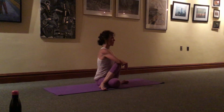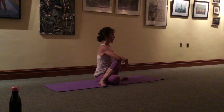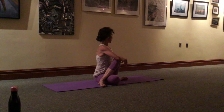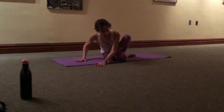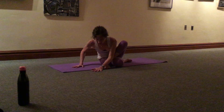Inhale to find that center line of the body. Try to imagine the vertical spine. And then gently counter fold, bring your hands to the floor inside of that right foot. Hold and breathe.